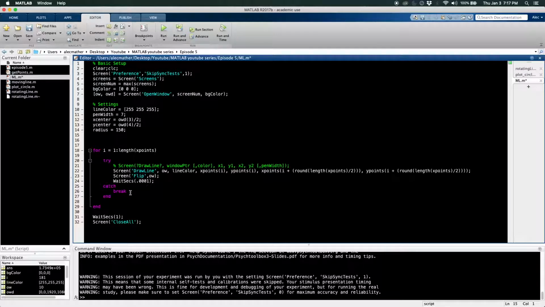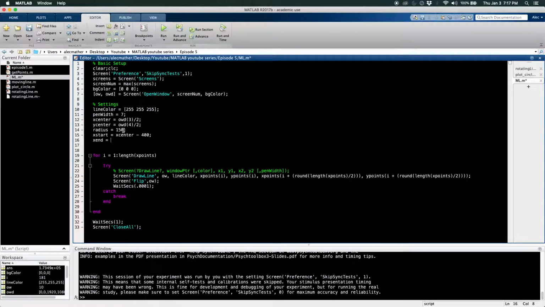So our x starting point is just going to be our x center minus 400. So x center, we got that, and that's just like right here. We're just going to subtract 400 so that we can start on this side, and then x end is going to be x center plus 400.